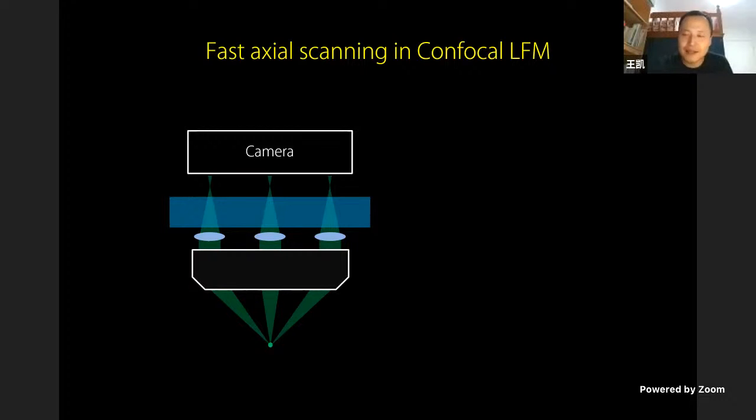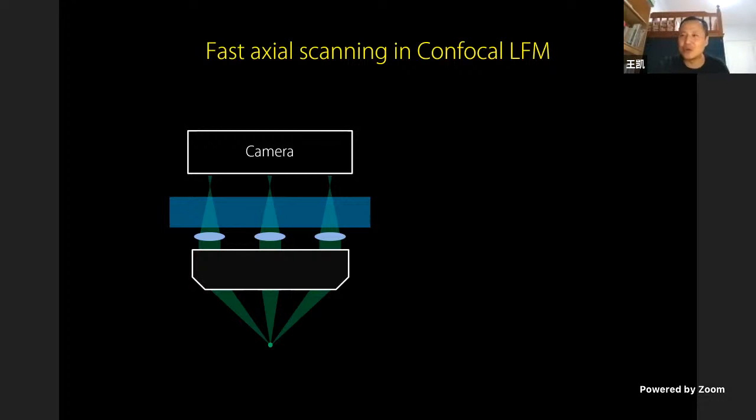Right. We also thought about using a tunable lens, but we did the calculation. The tunable range is not enough for a high NA objective to cover several micron axial movement. For a low NA objective, with an axial shift of, for example, 200 micron, you can use a tunable lens; that tunable range is enough. But for high NA, for example 1.1, the tunable lens is barely enough.